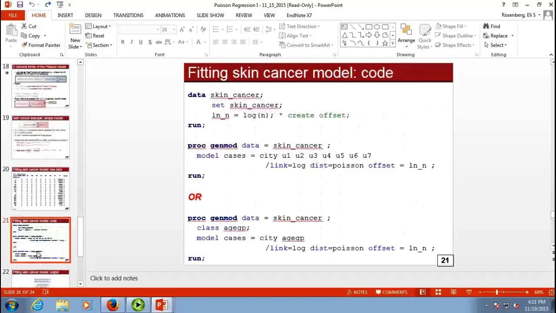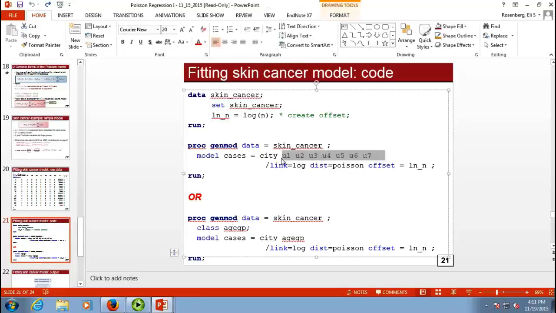And we said that for the skin cancer example there were two ways to write the model: one that defined the dummy variables explicitly and one that didn't. But the basic idea in GENMOD was that you have a typical looking model statement, and to specify that you want Poisson regression from any other regression out there, you need to specify that the link is the log and the distribution equals Poisson. Again, this tells it the function it has to do under the hood to linearize the equation.